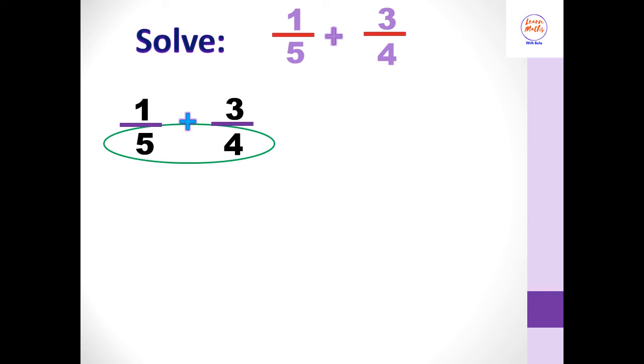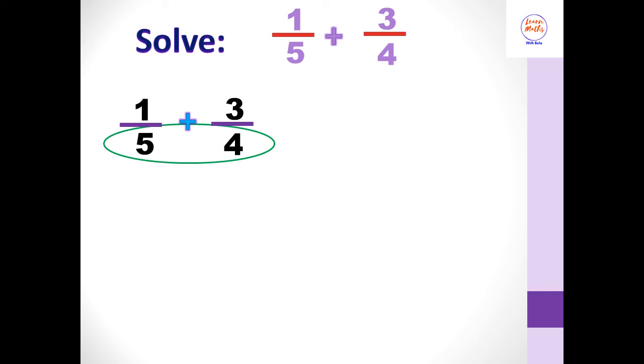The method that I call the butterfly method, let's start drawing it little by little before it forms the butterfly. So we have 5 and 4 circled in green. What do we do? Because they are not the same, and sometimes when I have a 1-digit denominator, I prefer using this butterfly method for the students instead of them going through the rigors of doing the LCM, which can sometimes be clumsy for some of these pupils. Especially for the lower basic classes, I just tell them, let's use this method.